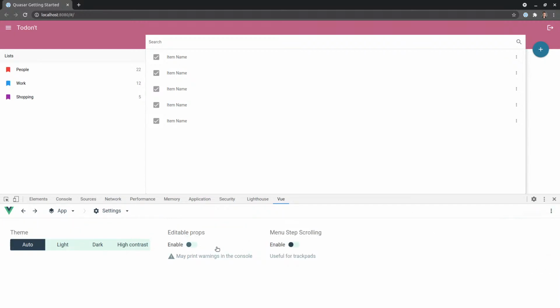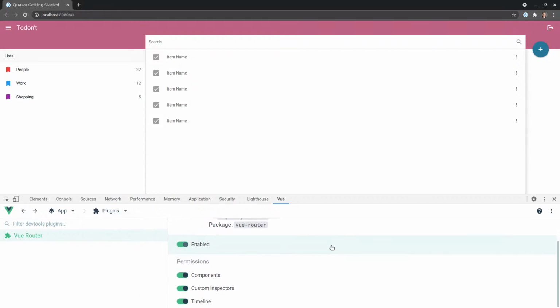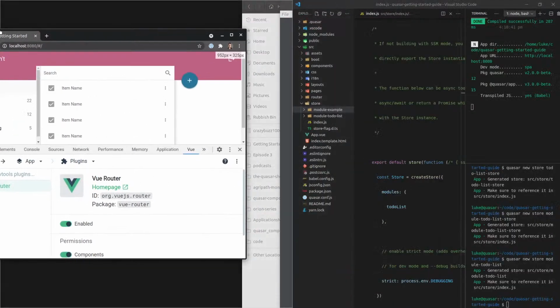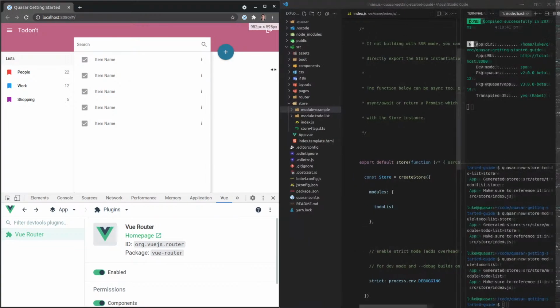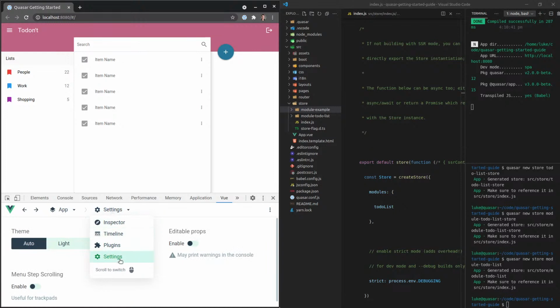Global settings. You might have to install it as a plugin with the new Vue. I don't really understand how all of this works yet. They got the router plugin, but they don't have anything for the store. Ah, bugger. All right. It just means it's going to be slightly harder to test, and I'd really like to be able to show people as I develop this how to do it. Just go to settings, editable props. Yeah, I'm not seeing anything related to the store. Oh well, that's the way it is.